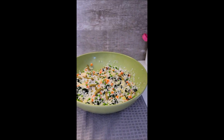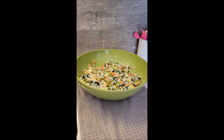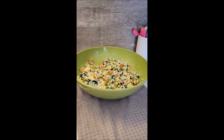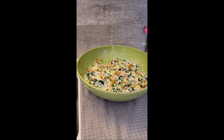And as you can see, this is a very, very large bowl. It's like a bowl you would make bread in. So it's very large, which is nice when you're making a big mixture like this. If you're going to double the batch, you might want to get 2 bowls because it might be too much to mix it. But you'll see me in a few minutes after the meat is done.